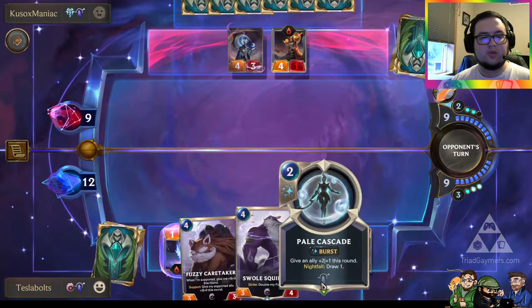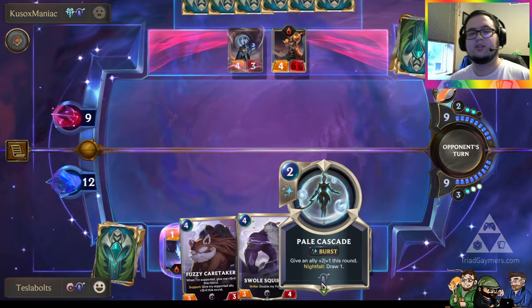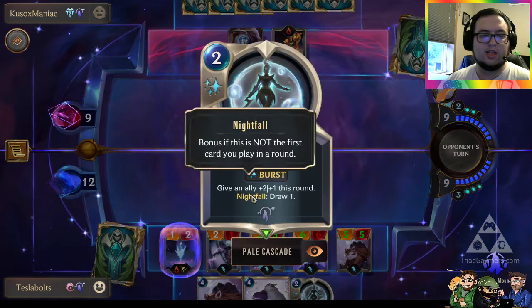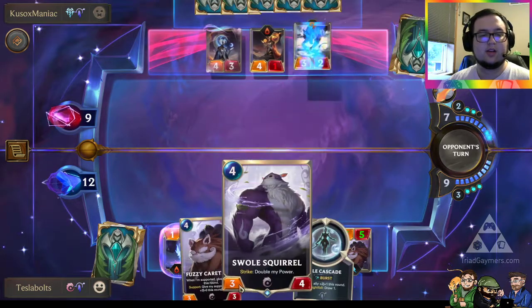Okay, so I want to play the Swole Squirrel because then I have Pale Cascade to play, and the Nightfall is going to draw me another card, so it's basically a free pump spell for 2 mana. Because that's what that means. Basically, I have to not play this first. So I have to hope they want to play something. Yes, okay.